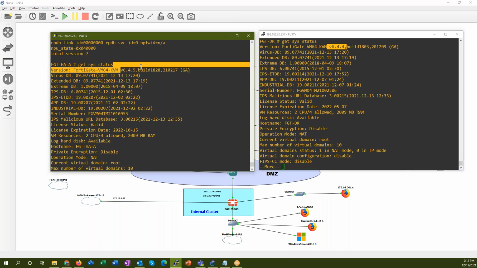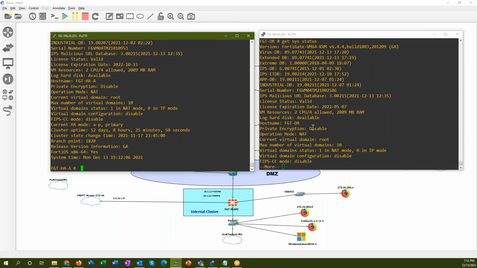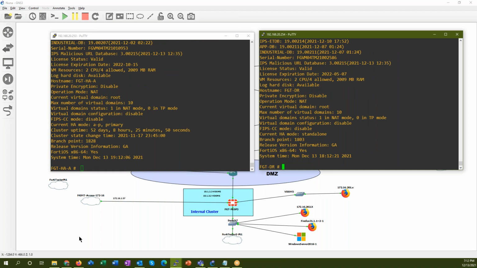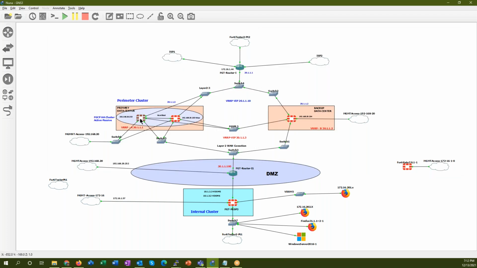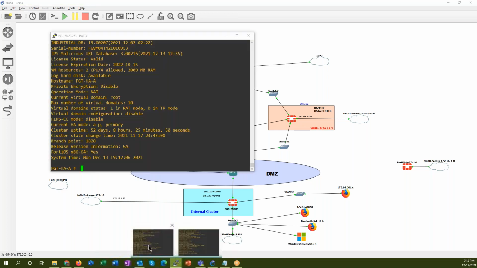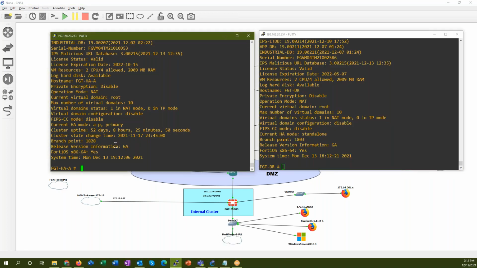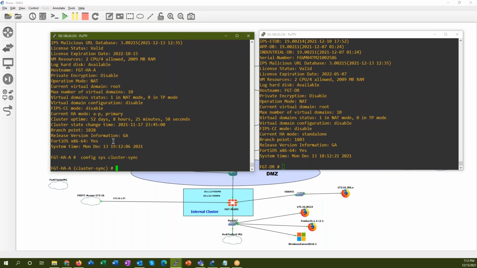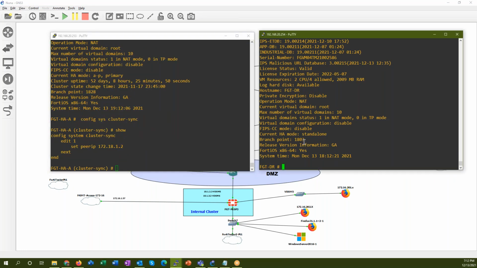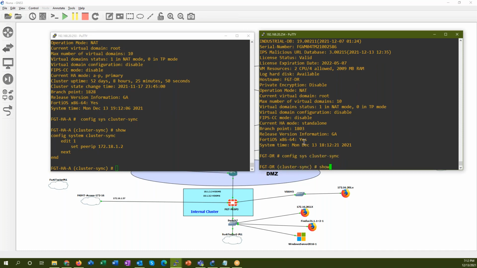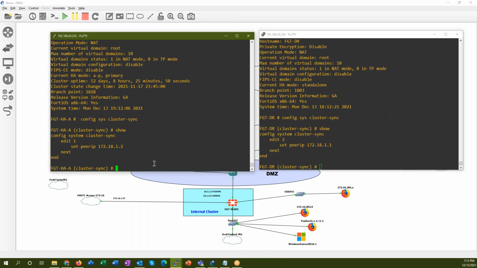So this one here, 6.4.5, which is the left side, is the FGCP cluster. And this is 6.4.4, okay? So that's our setup right now. We have FGSP configured. So we go to cluster sync, and we can show you there, same thing here. Alrighty, so that's all set up.